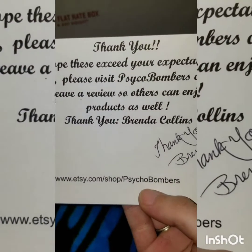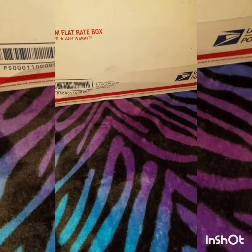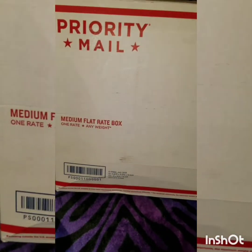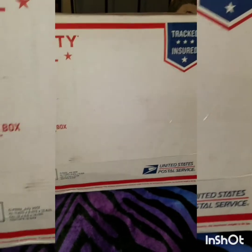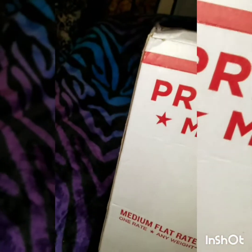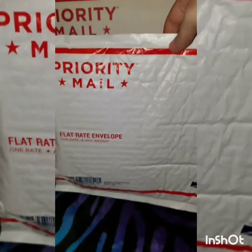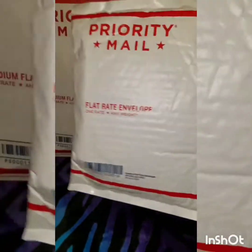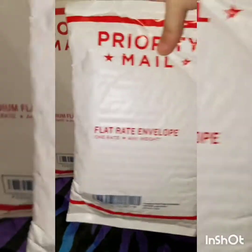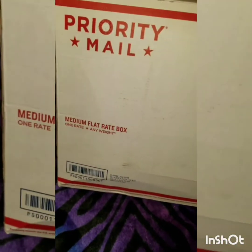That is her shop if you're looking to find some bath bombs or bath and body products. This is what my bath bombs arrived in today — the package. Each one came individually wrapped in priority mail packaging. All six were inside, so that was awesome — it gave extra padding.